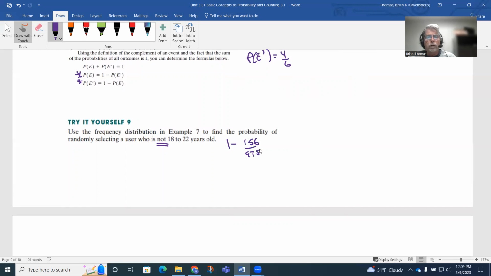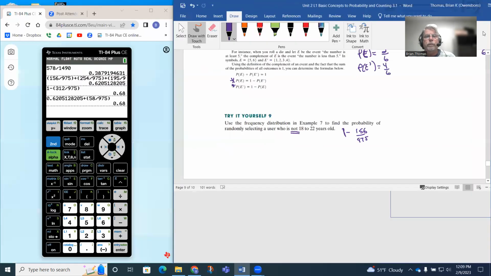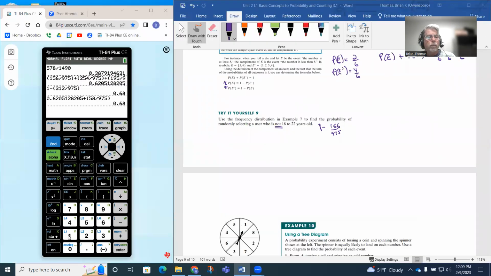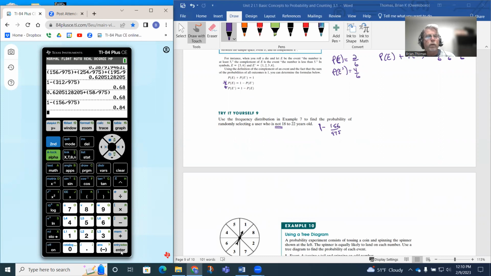So that's how the complement can be used, is actually use that piece of data, because we're supposed to be excluding it, but instead we're going to use it, but we're going to subtract it from 1 to get that answer. So if I can slide this back over. So we're going to have then 1 minus this 156 divided by 975. I'm never sure about when to use parentheses and when not to use parentheses. So a lot of times with my fractions, I'll use parentheses, 0.84.